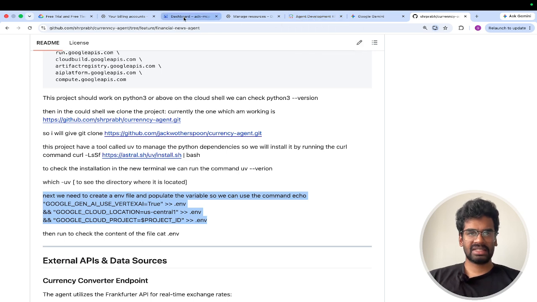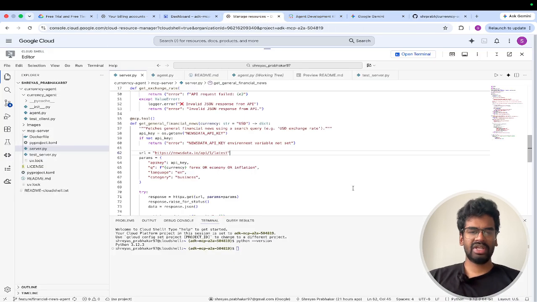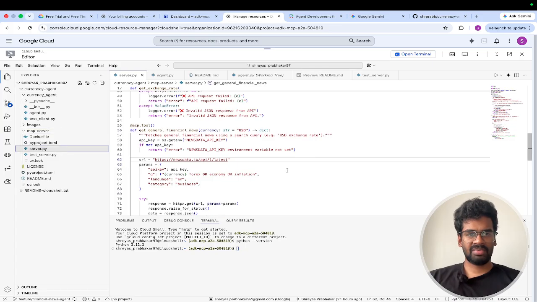That's it. This is the initial code setup, and next I will be explaining the two different directories. One is the development of the MCP server and deployment, and another is running the Google Agent Development Kit, ADK, and running it with the inbuilt ADK web. You can clone this particular project, and to run this we need to make sure that we have uv installed. Let's go ahead and I will be explaining the MCP side of the project.